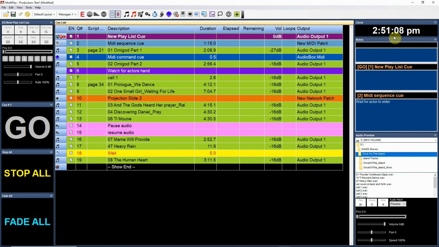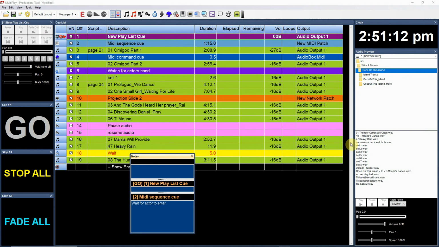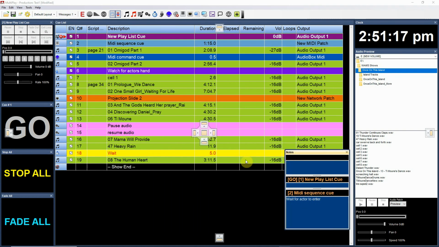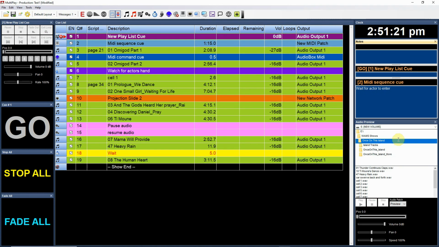For example, I can grab my notes window and move it out of there. Notice how everything here filled back in and expanded. But I can grab my notes window, go back over to here and say, now I'd like that to be there. And then it'll fill in. Then you can also grab and move lines around to expand these a little bit, and what it does is proportionally try to fit these in that area of the screen.